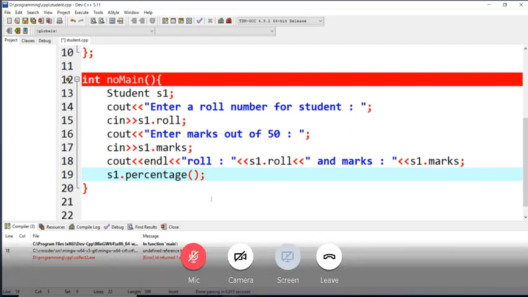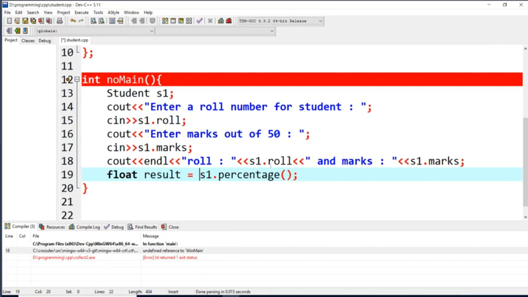And since it returns the percentage, we have to store the percentage in some variable. And what kind of variable will be that? That will be a floating point number. So we'll write float and whatever, say result. And in that, we will store the percentage that is calculated from this function, s1 dot percentage. So float result, here we are storing.